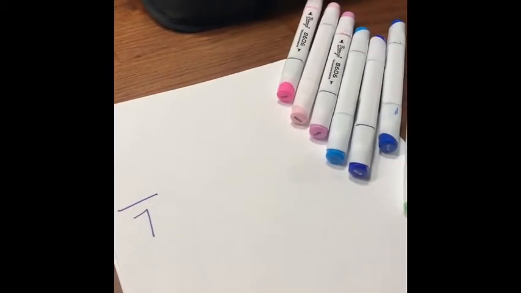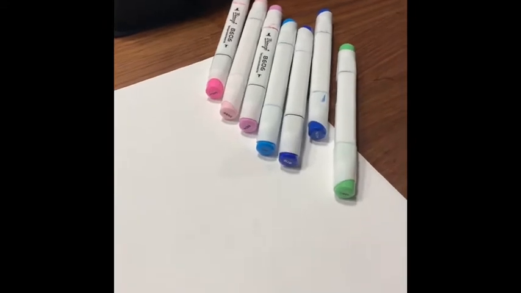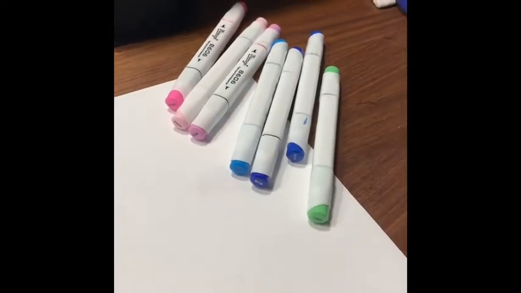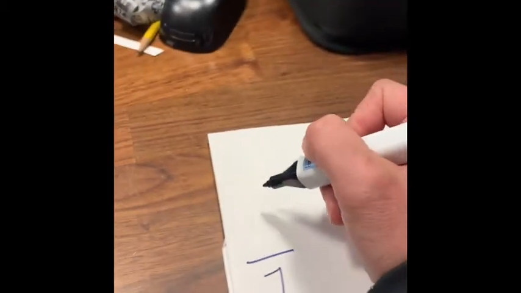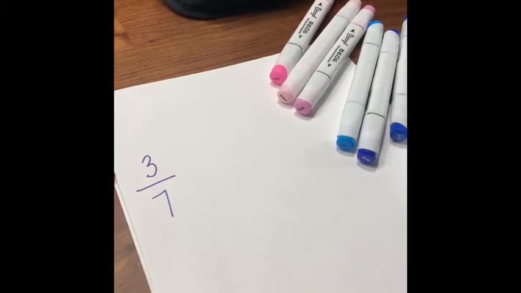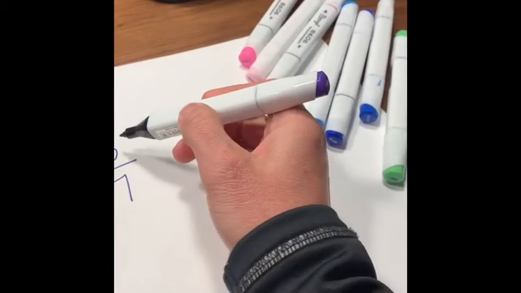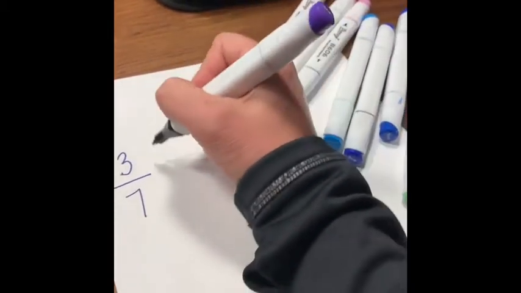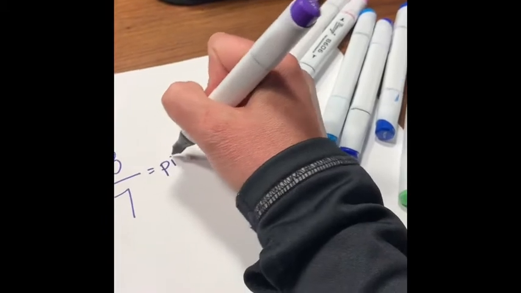Now let's say I want to tell how many markers are pink. I can see that 3 of them are pink out of 7. So 3 out of 7 are pink. So on my fraction line, I'll put a 3. That line right there for your fraction, it's kind of like saying the words "out of." So I know that 3 out of 7 are pink. And I'll even just put equals pink.